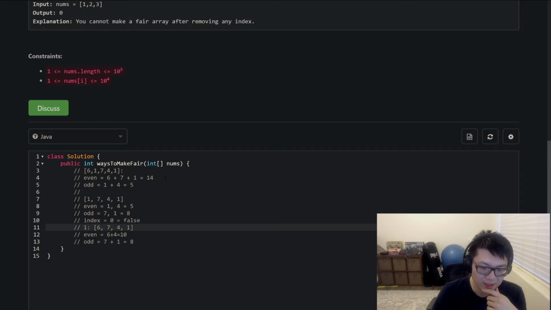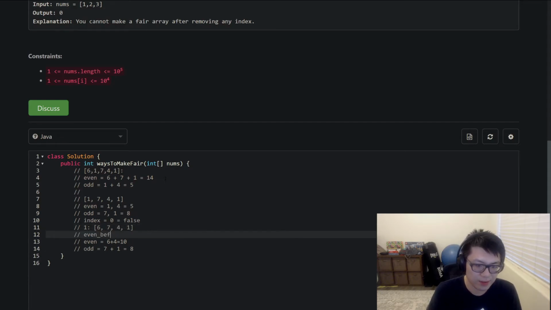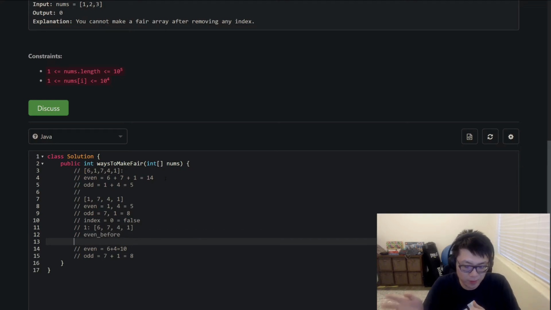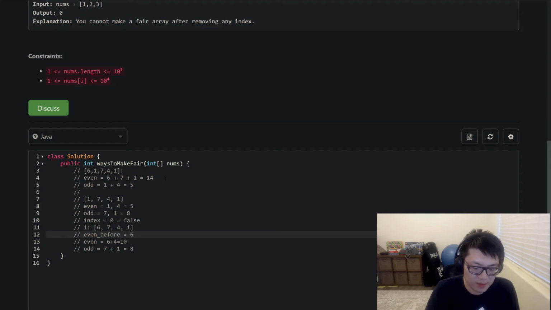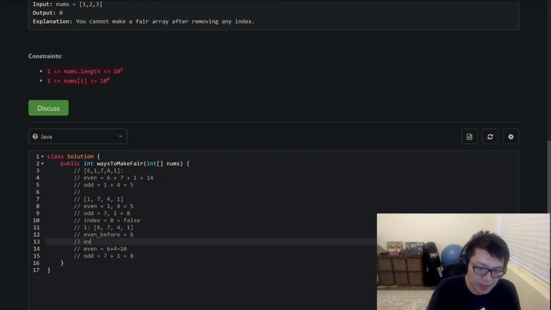So it's kind of like we have an after and a before that we need to keep track of, if that makes sense. So we have an even before, because no matter what happens afterwards, that 6 will always be an even number. That'll be 6 guaranteed. And I guess we'll have an odd before too, which right now we haven't counted anything odd yet, so it's still 0.